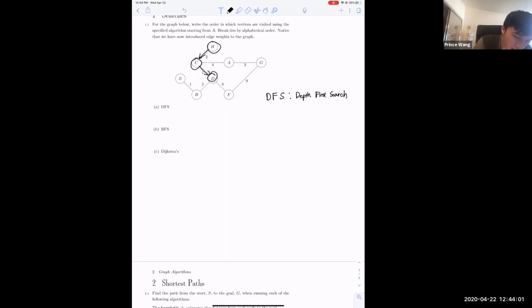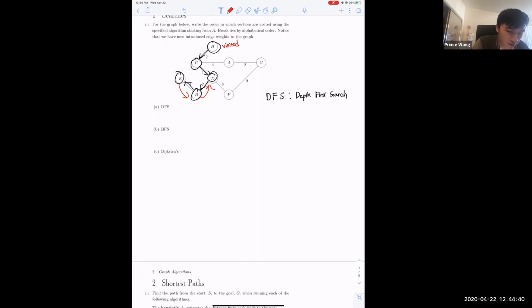So at D, I have B and F as my neighbors. So I go again to B and then to E. But whenever you reach a node with no neighbors other than the place where you came from, then you traverse back until you're yet again at the condition where you have an unexplored neighbor. So here's an important fact about DFS. Whenever you visit a node, you mark it as visited, so that you don't revisit it again.